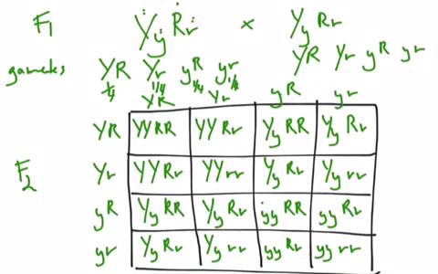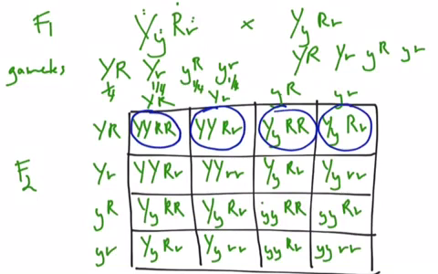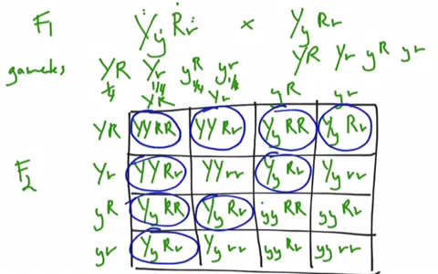To do a bit of analysis of this, you've got to work out the number of different phenotypes that come out of it. So let's have a look at how many yellow round seeds there would be. Anything with a big Y, big R will be yellow round. So there's 1, 2, 3, 4, 5, 6, 7, 8, 9. So 9 out of the 16 combinations will give you a yellow round pea. So 9 will be yellow round.